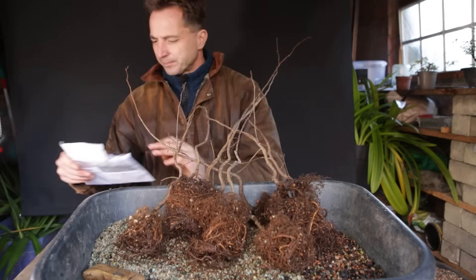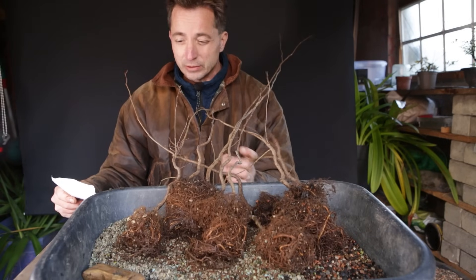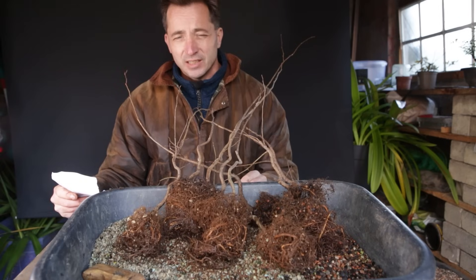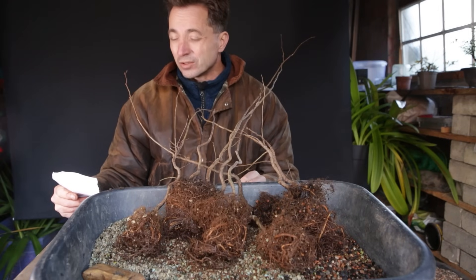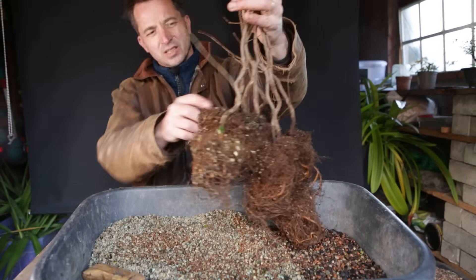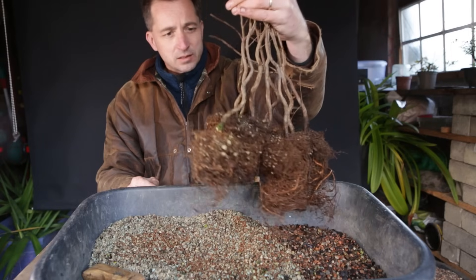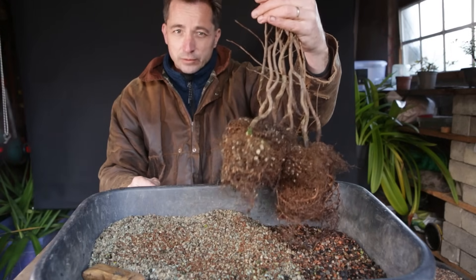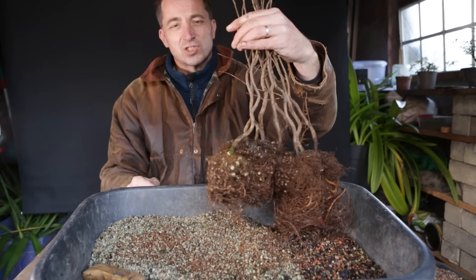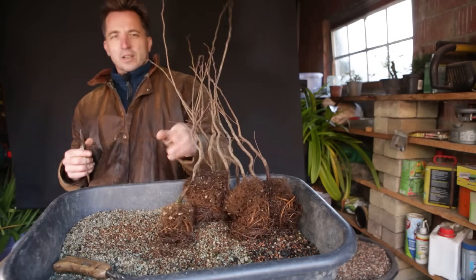Let's grab my piece of paper again. So my own substrate at 49 versus akadama at 63 — that's a real difference. But if you just look at the akadama versus the pumice, 63 and 57, that's only a small difference per trunk — not a massive difference. So I'm not sure what's going on. Now the question is what am I going to do with these? Am I going to pot them up again? I was actually not planning on creating something with elms, but I am making a little forest of elms. So I might just prune back all these roots and chuck them in a pot until spring, and in spring put together a forest using these. Now, forests have shallow root balls.